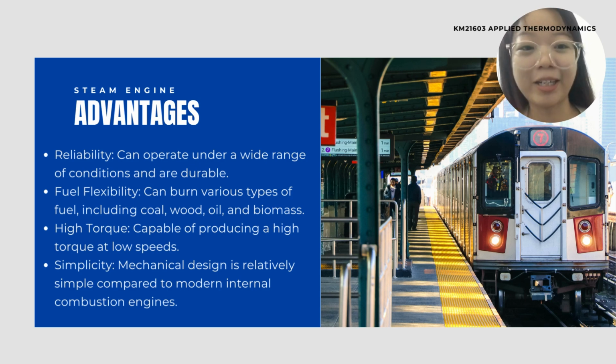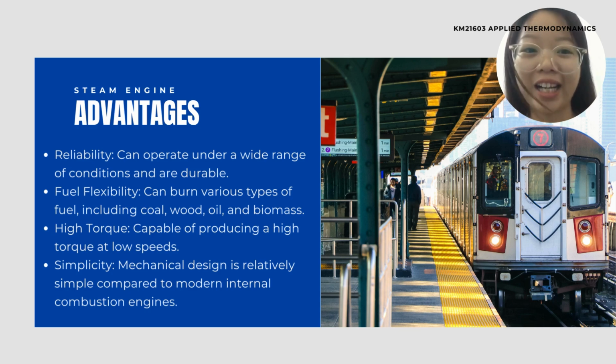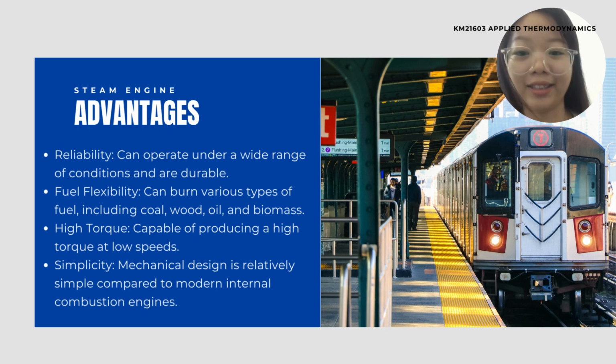The first one, reliability, can operate under a wide range of conditions and are very durable. And the second one is fuel flexibility, which can burn various types of fuel, including wood, coal, and biomass. The third one is high torque, which is capable of producing a high torque at low speed. And the last one is simplicity. Mechanical design is relatively simple compared to modern internal combustion engines.